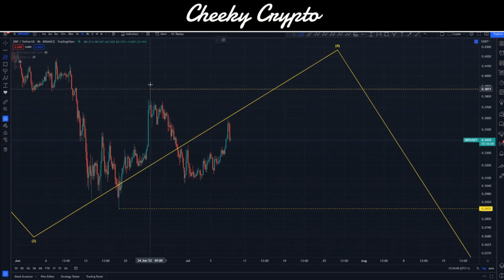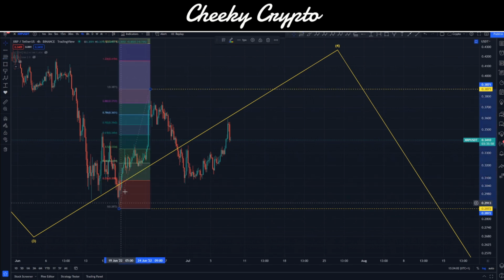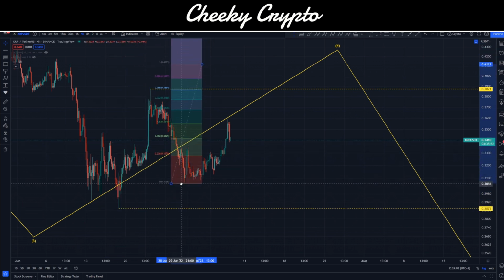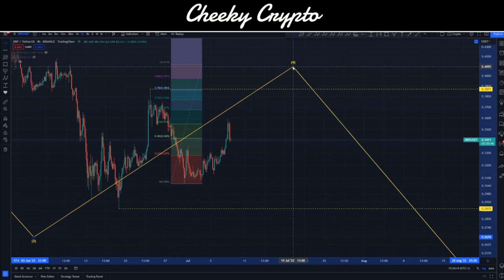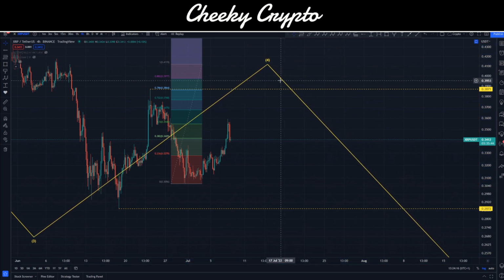Let's go for the bullish sentiment to start with. If we take this entire measurement here, which is basically just using a fib from the high to the low, we move the fib over to this recent low point down here. This then shows us a 1-to-1 ratio where our wave 4 could theoretically push up as high as 41.19.